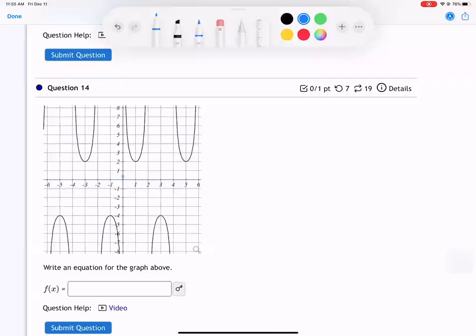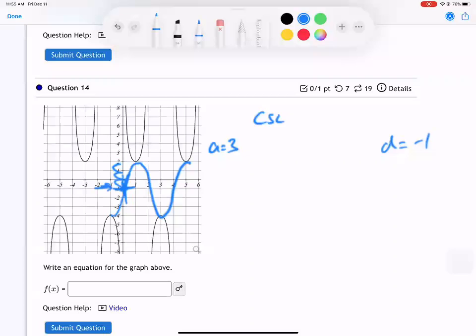If this is my 0, that looks like my 0 here. Okay. If I could try to connect the graphs. Since this graph is shifted, this looks like a sine graph to me. Sine graph. So the reciprocal of sine is cosecant. The amplitude is 1, 2, 3. Amplitude is 3. My d value is negative 1. Because we're right here, negative 1. That's my midline. My c value, I'm going to say, is going to be 0, no shift.